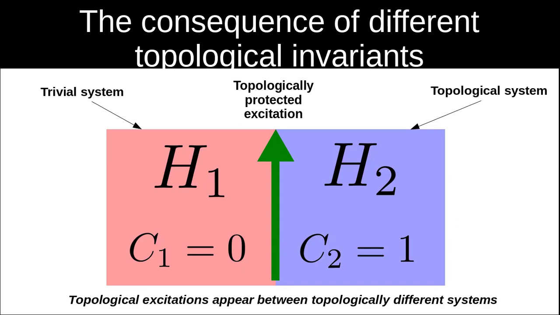In practical terms, we say that a Hamiltonian that has Chern number 0 is a topologically trivial system. For example, the vacuum is topologically trivial, and a state that has Chern number 1 is topologically non-trivial. So if you think about the quantum Hall state, Chern number 0 is essentially the vacuum, and Chern number 1 is your quantum Hall state. Therefore, at each interface between the vacuum and the quantum Hall state, you are going to have a gapless edge state. And this is the argument to understand the origin of topological excitations in interfaces between topologically inequivalent systems.